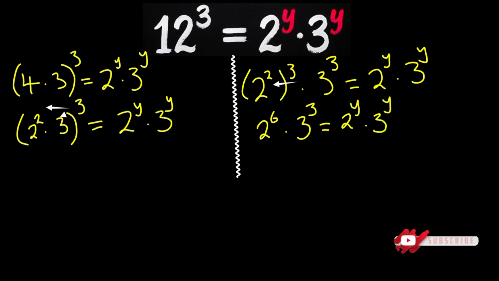Well, there's a strange problem here. If you notice, we have a base of 2 same as the base of 2. We have a base of 3 same as the base of 3. Then this logically means that we can compare the power. But when you check this, y can be equal to 6 and at the same time equal to 3 when they have the same base. So it means that we have made some mathematical error here.